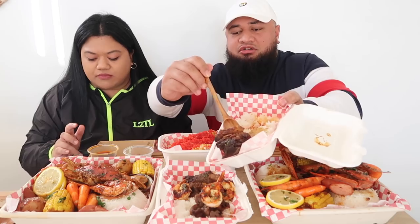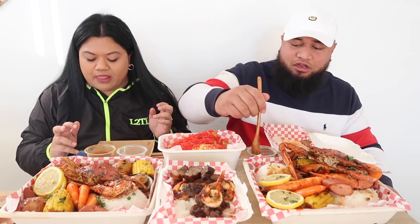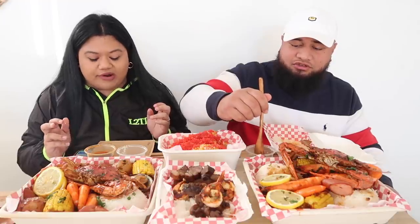I'm gonna put some of my steak on here so I can eat my rice. So the sauces that we have for our seafood, this is a butter Cajun. And then it comes with the lemon, salt and pepper. Are you supposed to mix it? Maybe. No, it's just a dip. No, just to mix the salt and stuff around.